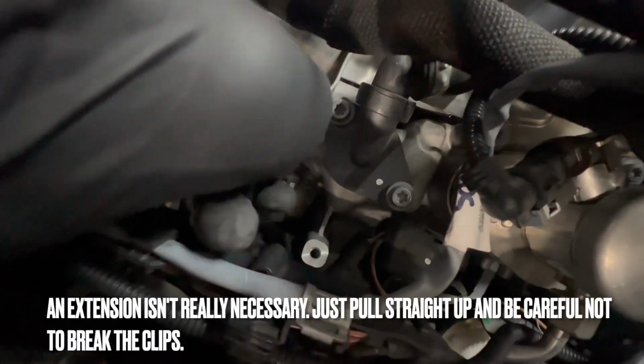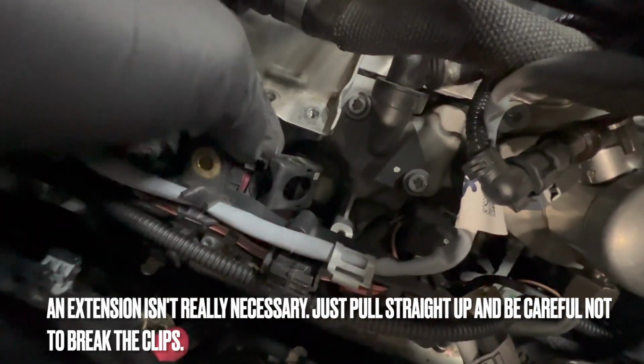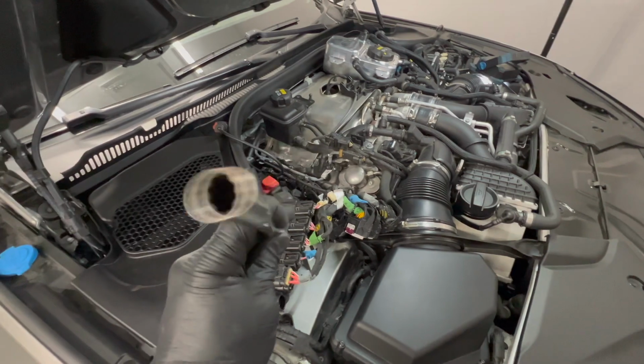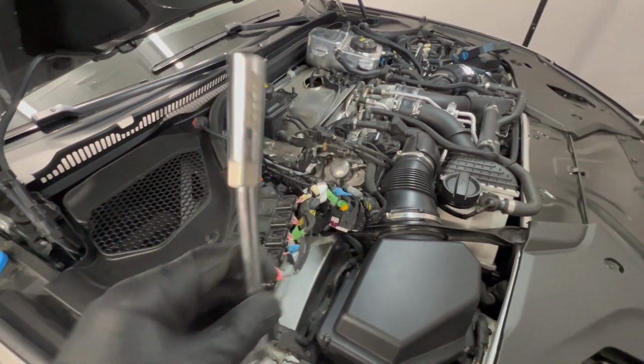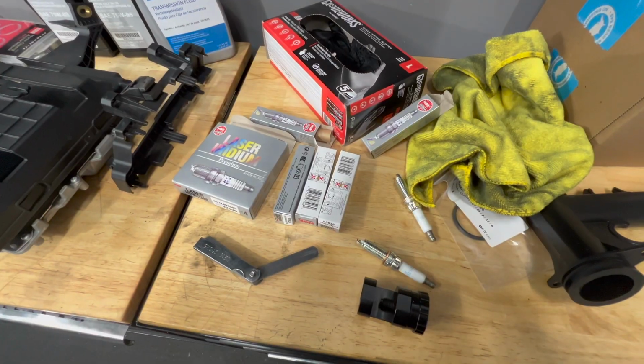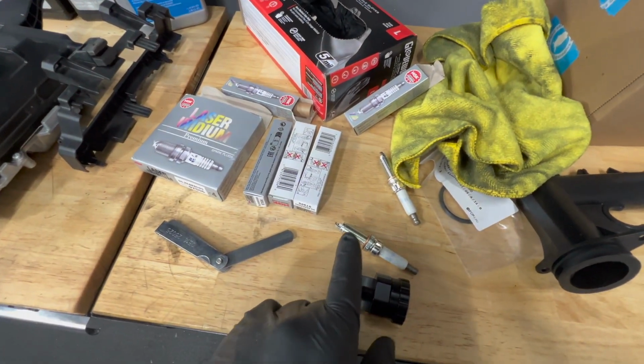To take these coils out, you pull up on this tab here. It'll pop up, push it all the way up, and then the wire will come loose. Then you can take an extension and try pulling up on these coils. They're in there pretty good, so you might need some extra leverage. Now you'll want to take your spark plug socket and a wobble extension and go through and take out all of the spark plugs.